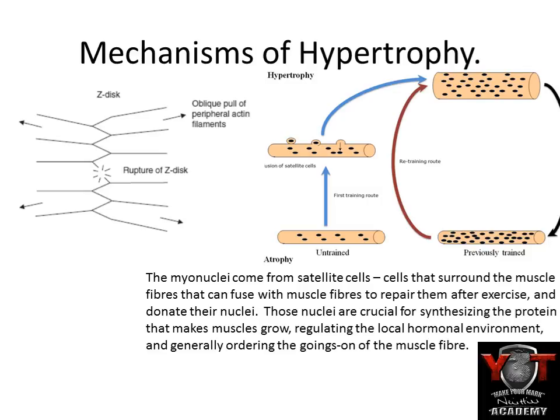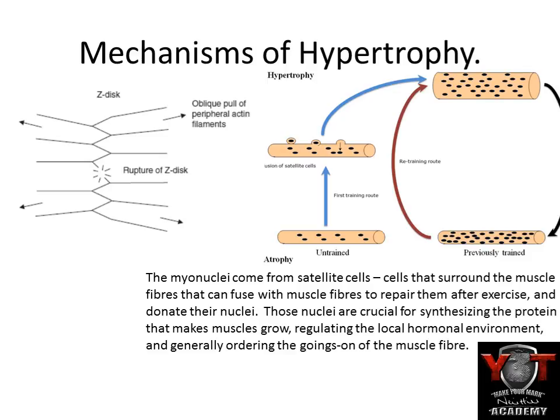But the other way around, it doesn't seem to hold true, because there's no real evolutionary advantage to it, because muscles can only use fuel at a certain rate. So to have these big fuel stores when a muscle fiber can only use fuel at a certain rate becomes almost futile. So I'll talk a little bit about mechanisms of hypertrophy.